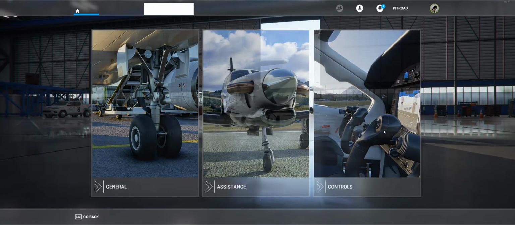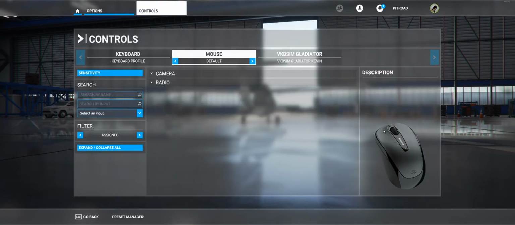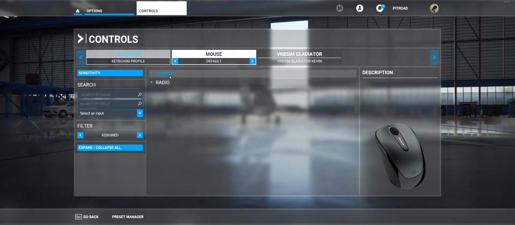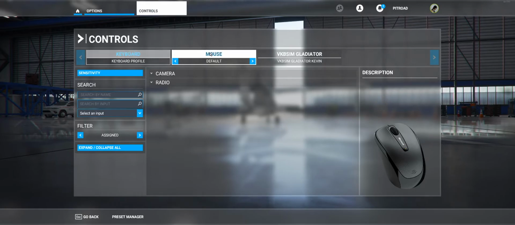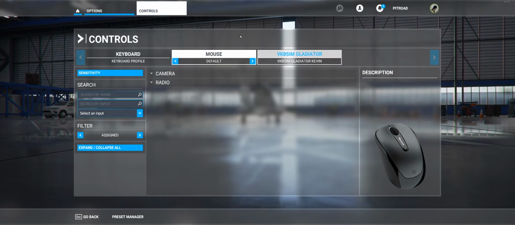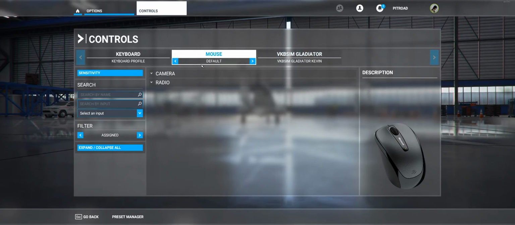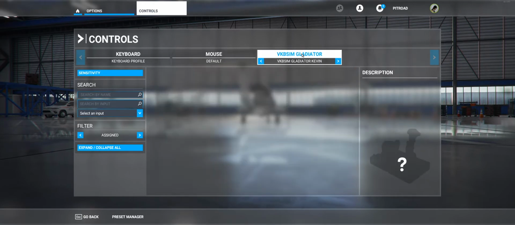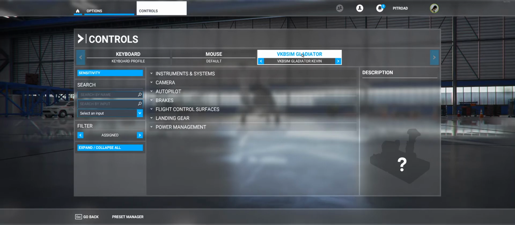And then finally, controls. Now, I do want to go over a couple things with the controls really fast. Basically, when you load this up, you'll see three main areas: the keyboard, the mouse, and any controller you have plugged in, assuming you have a controller. Now, the keyboard and the mouse are already going to have some basic keys defined. And this is really good to go in if you want to see what key I need to press to do what function. You can look for it and see it there. But the key is also setting up your flight stick or your Xbox controller if you have one of those.